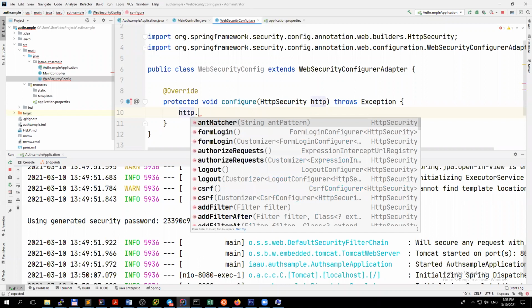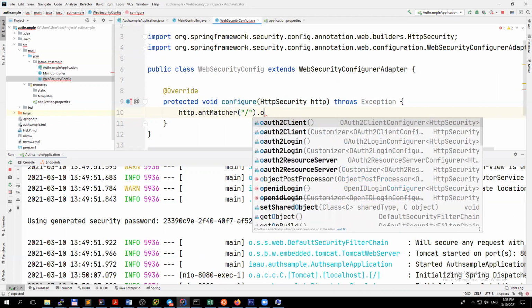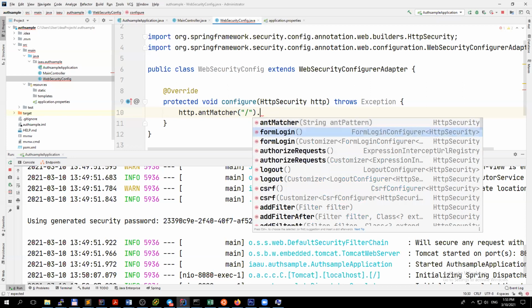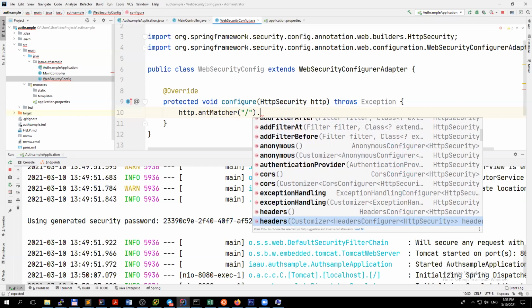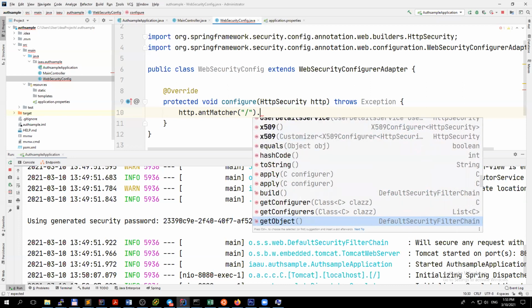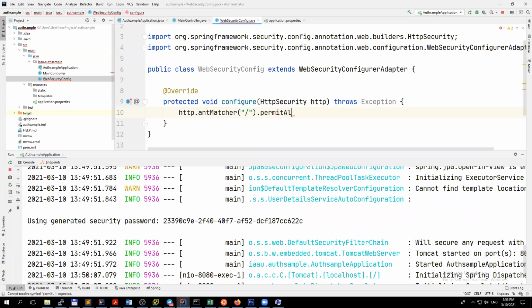So if we want to give them access, we can give. Why can't I permit here? Permit all. Okay, there is no permission for this one.